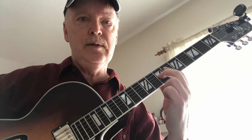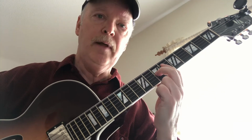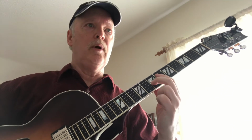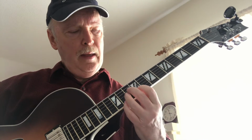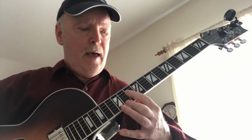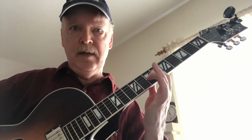Then we're going to move to this B flat 7. So that's a nice little phrase for chord melody. Somehow it works out nicely. From the top, A flat 6, C minor 7 flat 5, F7, F9, B flat 7.